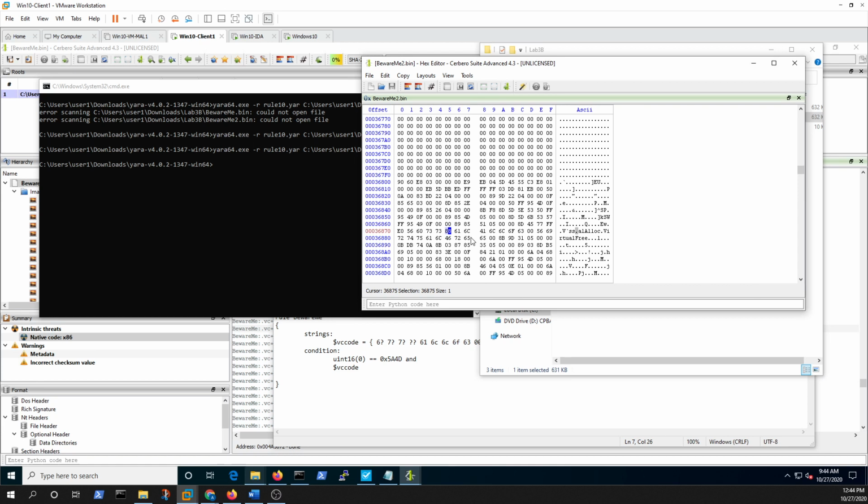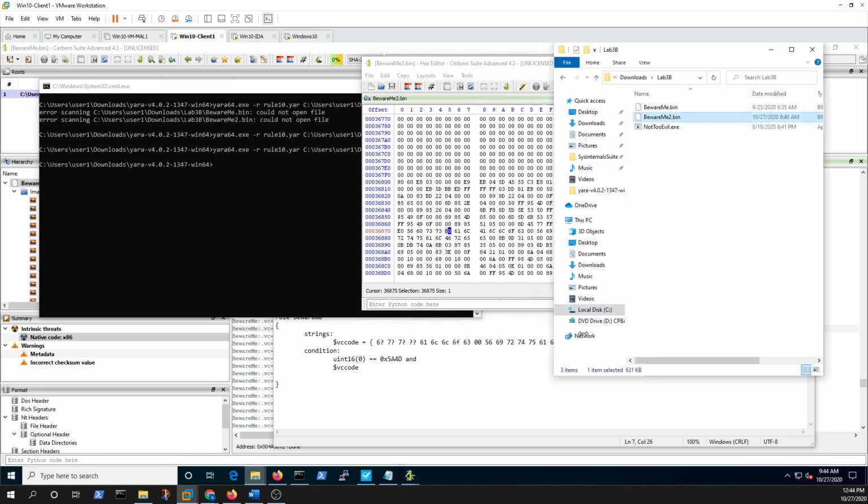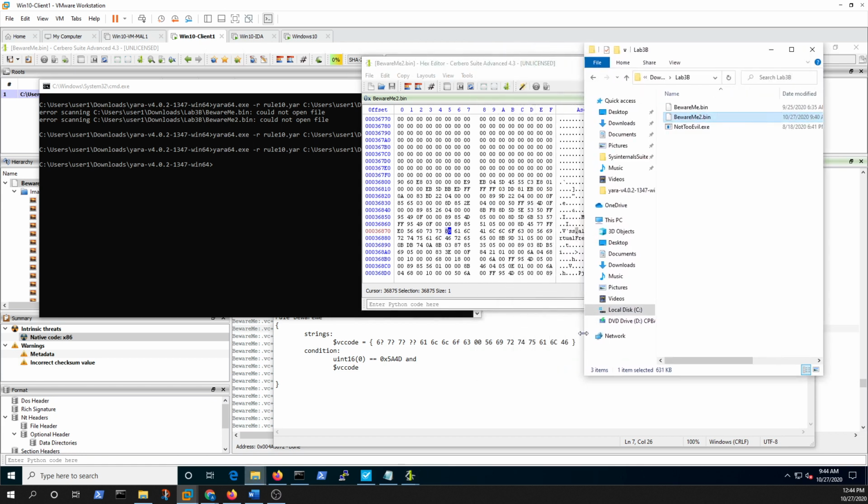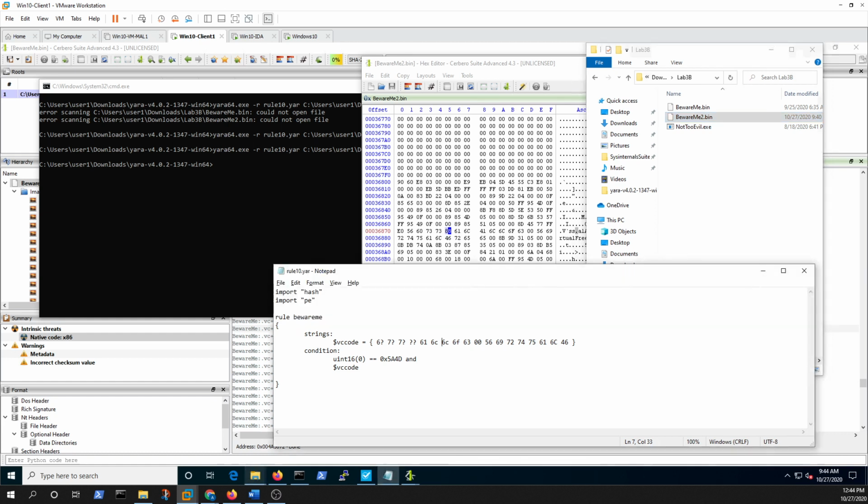I think I changed the, yep, I don't know, my mistake. So what we are missing here is 616C, and then 616C, then we have the 41.